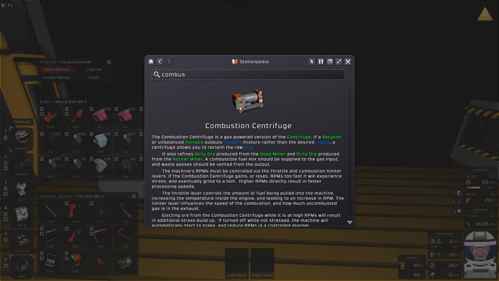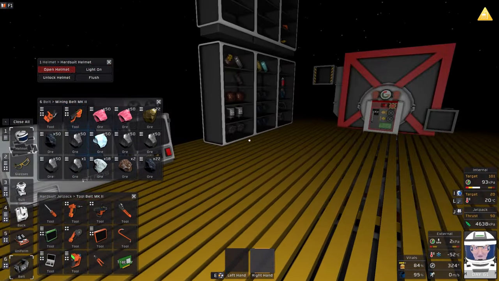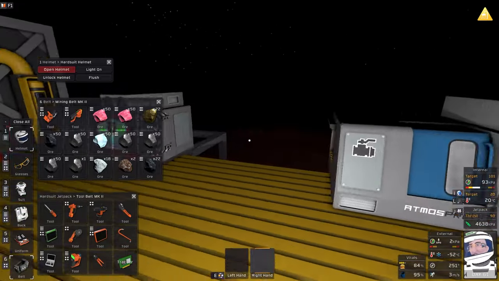But it processes your ore really quickly. To do that, you've got to have a little fuel farm set up. So there are steps to getting these set up. It does take effort, it does take a bit of time, but then they improve the speed you get ores, so you don't have to go mining so much.